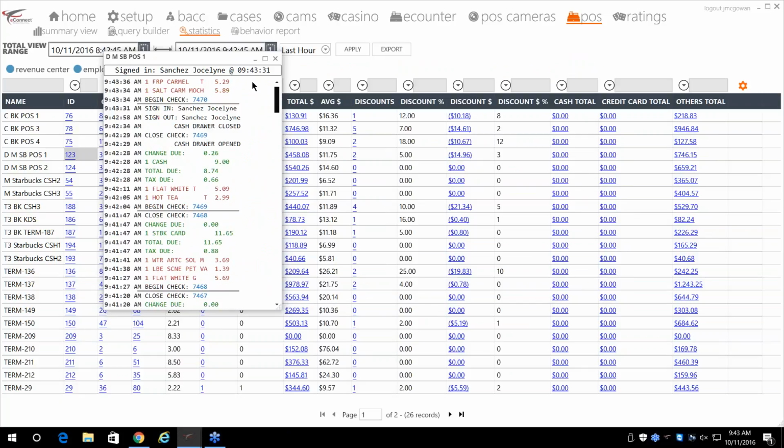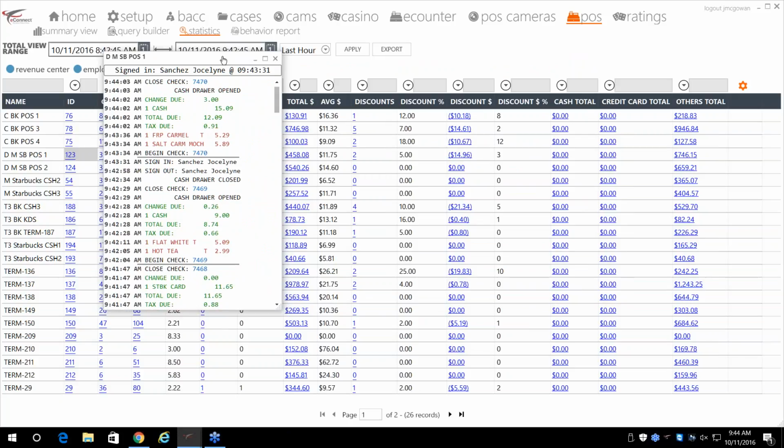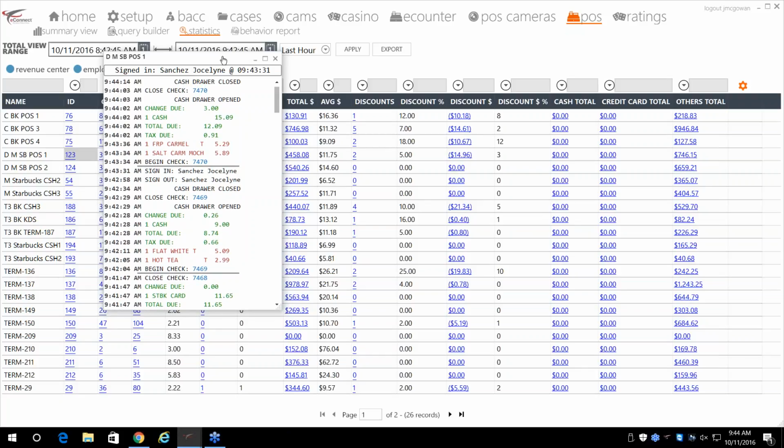And why is that useful is if they're going from terminal 1 to terminal 5 to terminal 3 back to terminal 1, this is going to follow them and it's going to give you a chance, like I said, to watch that data but without having the camera. So it's just another way to follow the employee and see what's going on to get a better understanding of what's happening at your location.